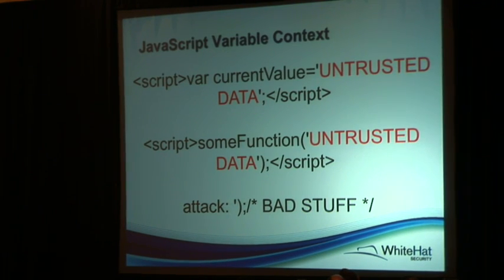Now this is really common. This is untrusted data landing in a JavaScript variable assignment. We do this all the time. We need to in order to support advanced AJAX features. And it's not even advanced anymore. AJAX is kind of how we build web apps these days if you're building a new app. And so we have untrusted data landing in a quoted JavaScript variable context. This would be AntiXSS encode for JavaScript.